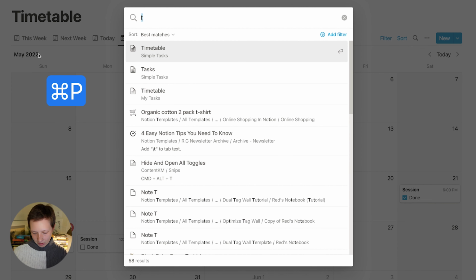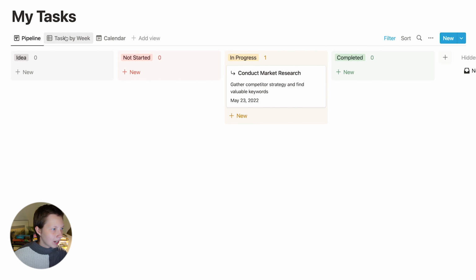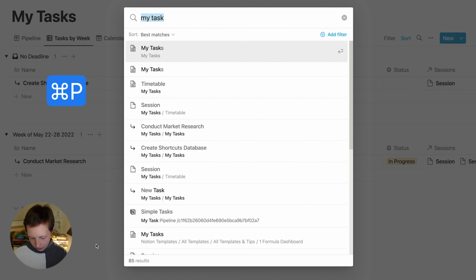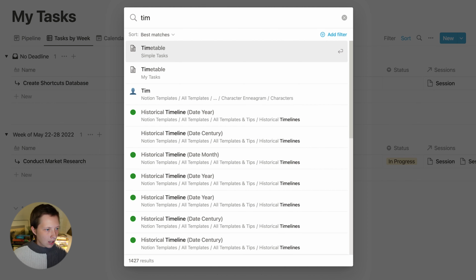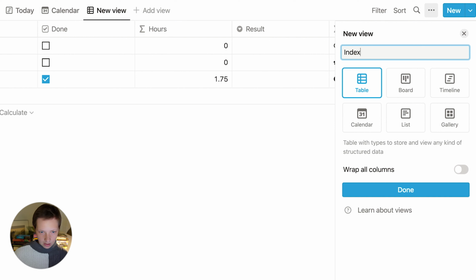And lastly, let's do something similar to my tasks, where we had tasks by week. So that's grabbing all of the older tasks and putting them in one place. Let's go back to Timetable and create a view called Index that does the same thing here.